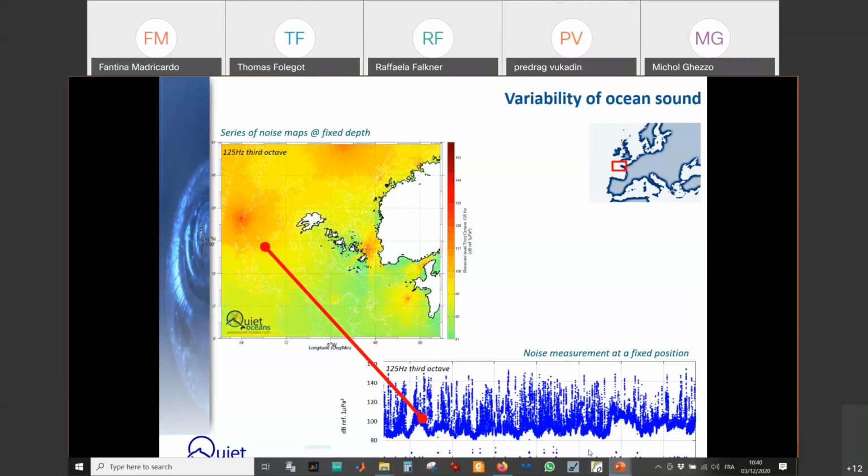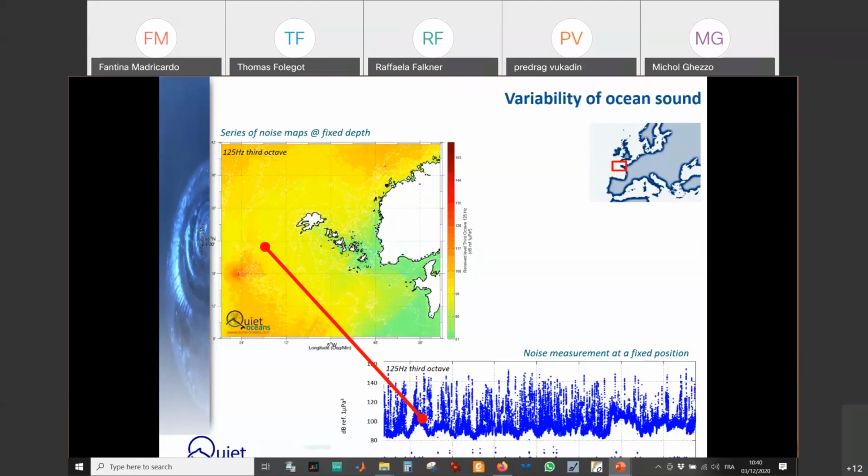For example, you can see that here we have a sudden increase in this background level. And this lasts 1 day. And this is typically a windy event. So the wind has created underwater noise, natural noise, so that it has increased the background noise. Okay, but the noise from the vessels remains the same because that's not depending on the background noise. Okay, so it's very important to understand this kind of plot.